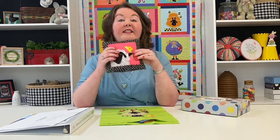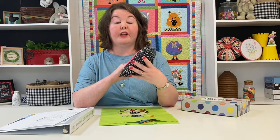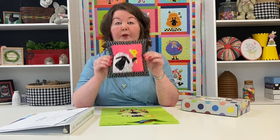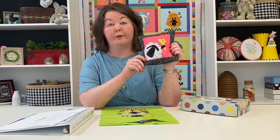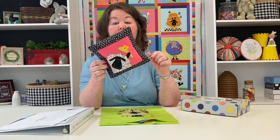This surprise bonus project is a cute little item you can use as a pillow in your home, an oversized pin cushion, or a bowl filler. It's a really fun project to get you started while you wait on your first box, and it includes all the fabric you need. The pieces are pre-fused and laser cut. For those of you who added on the embroidery files, you can make the entire thing in the hoop — it requires an 8-by-12 hoop. For machine applique, you just need your sewing machine and your favorite buttonhole stitch.